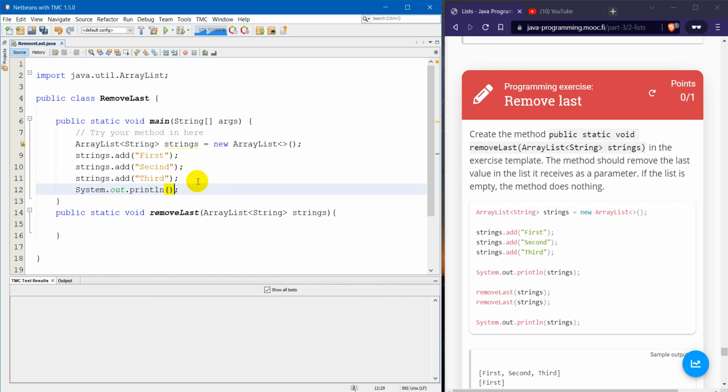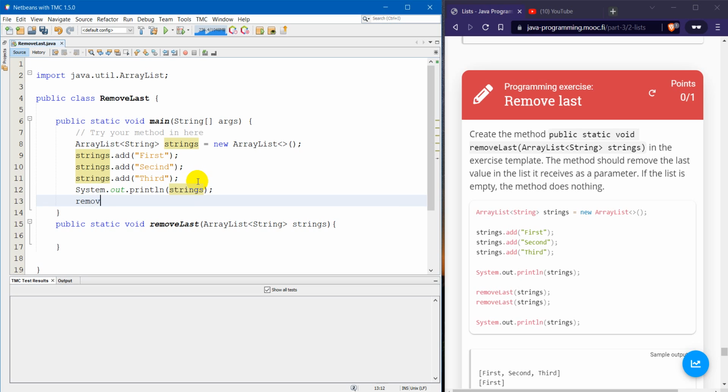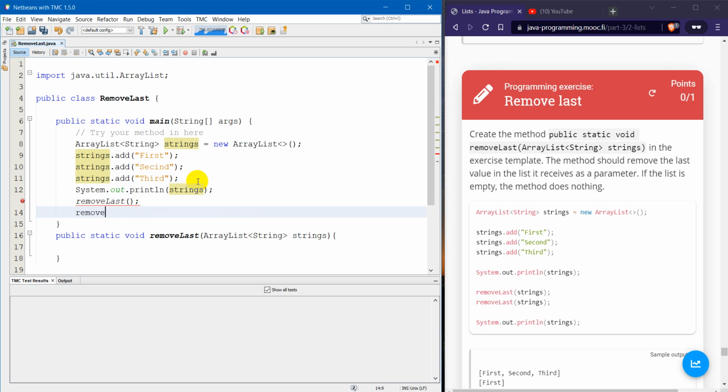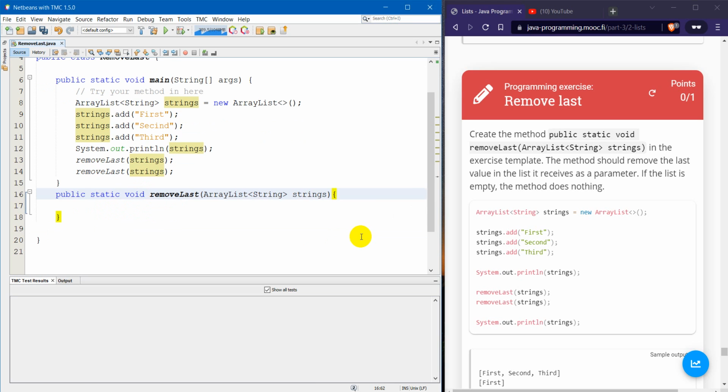Print line strings, then we are calling our method removeLast, and again we're calling removeLast, and we have our list as our parameter.